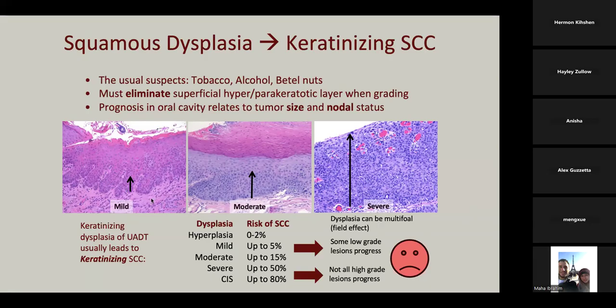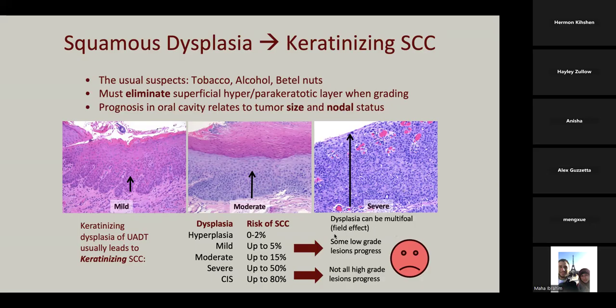In the oral cavity, you can upgrade dysplasia if the architecture or cytology is more complicated than the anatomic level in which it lies. There is a lot of interobserver variability, and many squamous cell carcinomas arise out of mild dysplasia without needing to progress from moderate to severe to in situ. Unlike the cervix, where you usually go through a stepwise progression, in the oral cavity you do not.